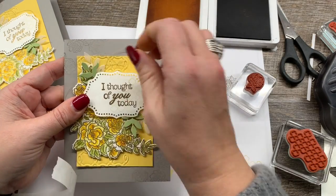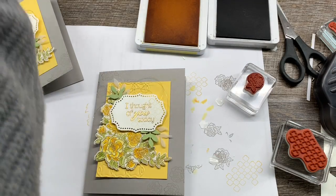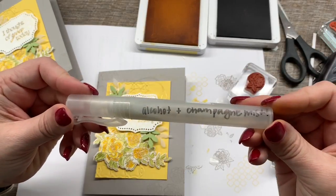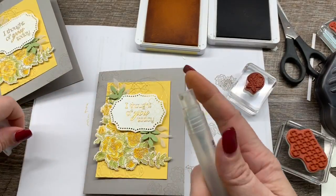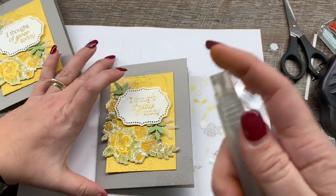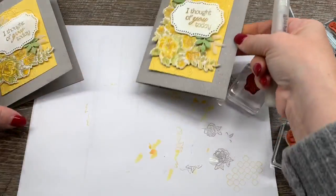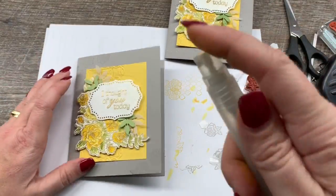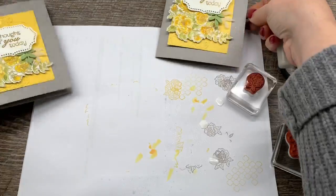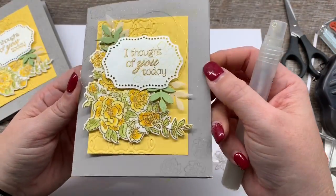Okay, now last but not least, I'm going to finish this off with one final touch. And that is some champagne mist spritzin. Okay, I'm going to move my ink pads, but I'm going to just spritz this with a little bit of champagne mist. I'll do my sample too because I hadn't done that yet. And I've got just a little bit of shimmer over the whole thing.